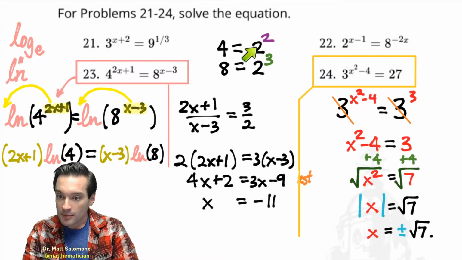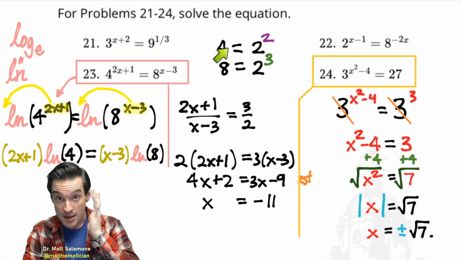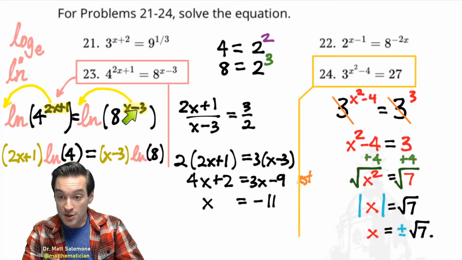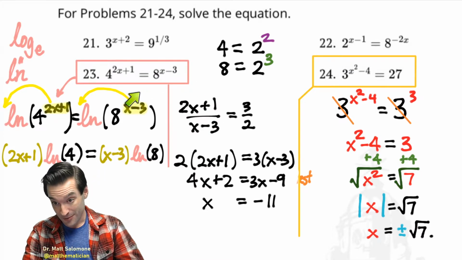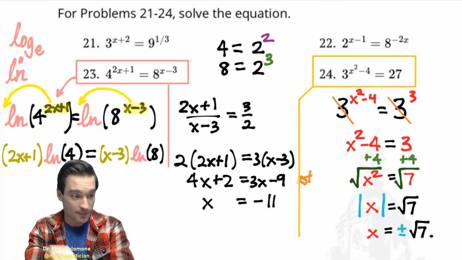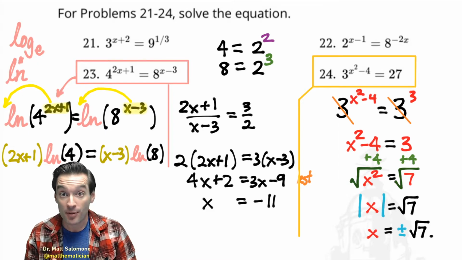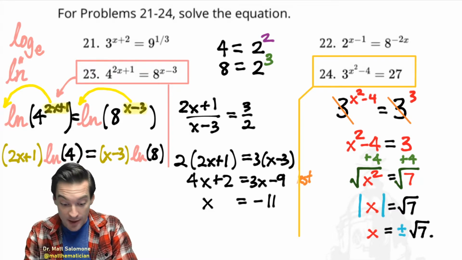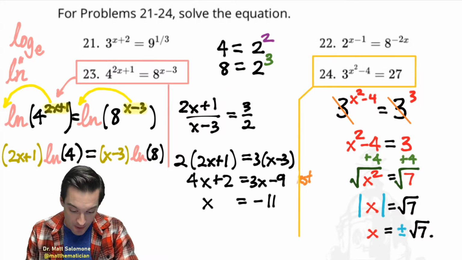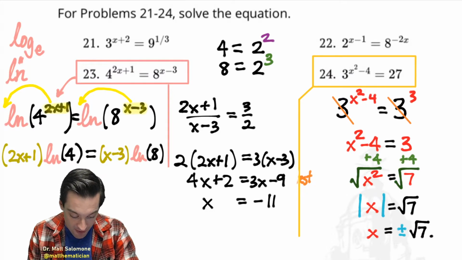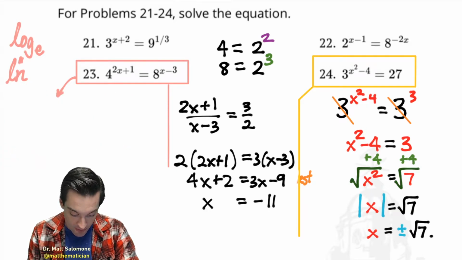But that same realization that really 4 and 8 are both powers of the same base, we can use much earlier in the process than we used it here, right? I started this problem just by hitting both sides of the equation with a log, and that will always work. As long as you have your wits about you and you remember properties of logarithms, you can always get from there to the finish line. The clever way of doing this, though, is to try and use this observation up front. Both 4 and 8 are powers of 2, and for that reason, we can rewrite both sides of this original equation in terms of the same base, 2.